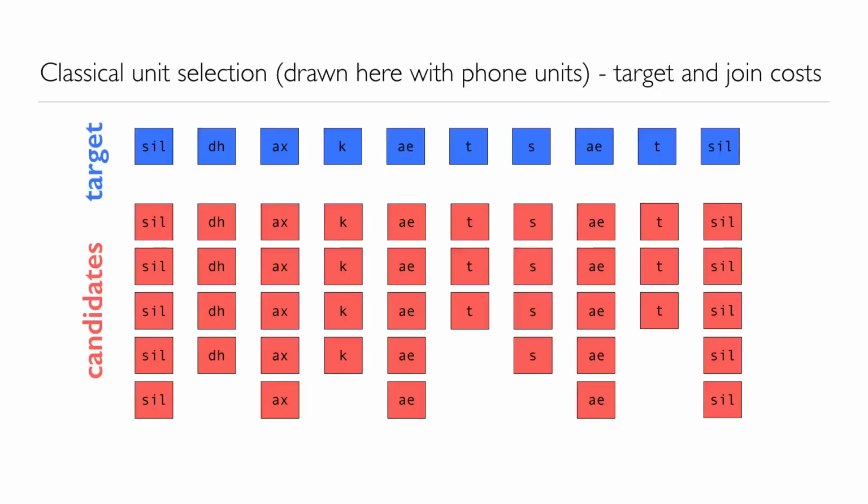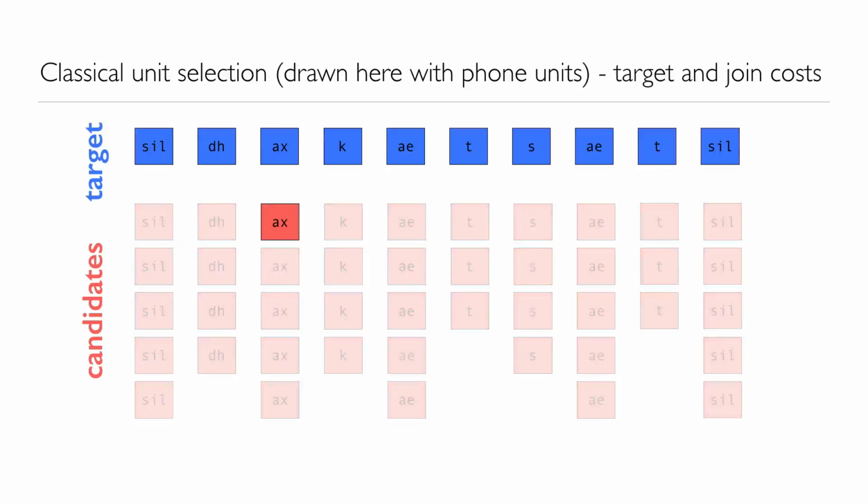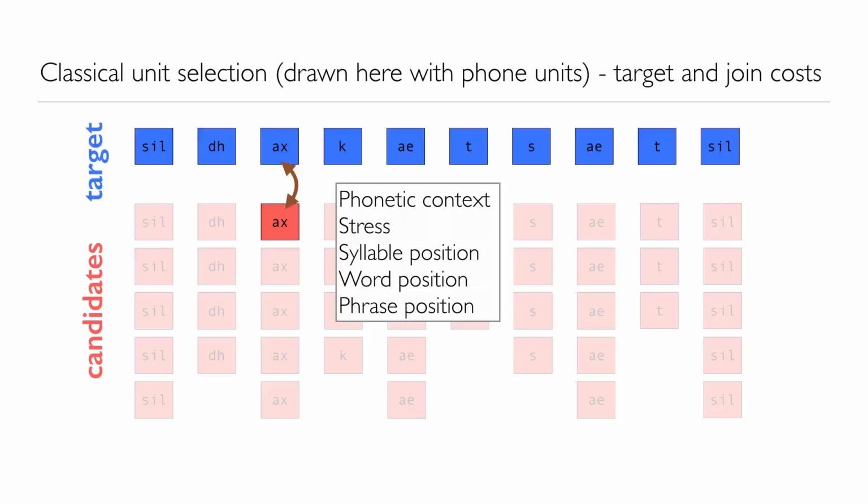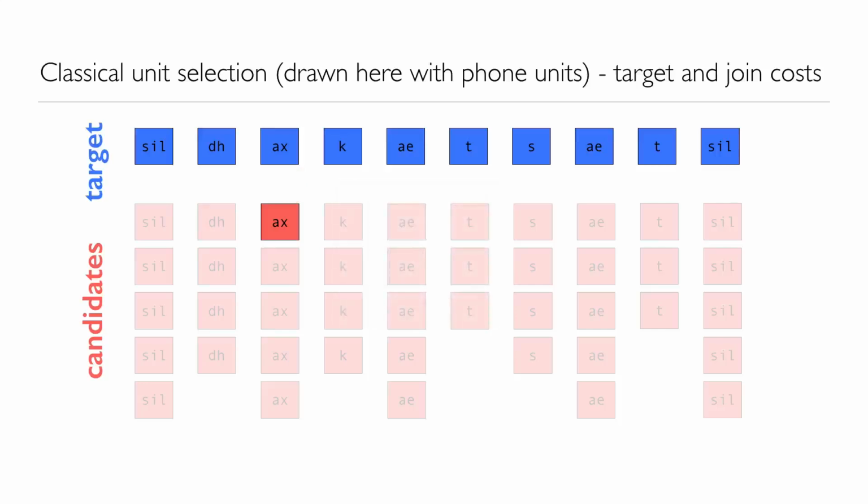This is because in unit selection, we have 2 important factors, target cost and join cost. For the target cost, we give a reference target, and we compute the cost between the reference and the candidate unit. Usually in classic unit selection, we use some categorical features to compute the target cost. The target cost makes sure the synthesized voice has good intelligibility and good prosody. So we also need a join cost. The join cost makes sure the synthesized voice is smooth, with no very obvious glitches. Usually we use some energy features and acoustic features to compute the join cost.